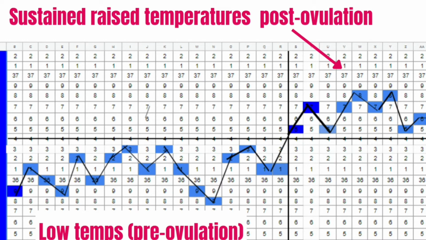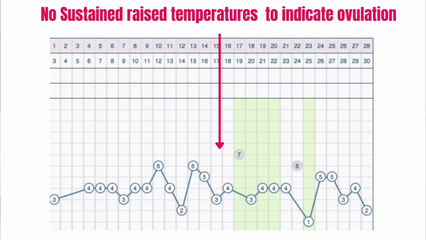Because of the progesterone hormone secreted after ovulation, this hormone causes heat in our body. So it clearly tells you that you have ovulated in that cycle. Now, peradventure, your chart does not look anything like this, that's if you chart your cycle with sets of low and high temperatures before and after ovulation, it simply means that you are not ovulating. So a chart of a woman who is not ovulating looks something like this.